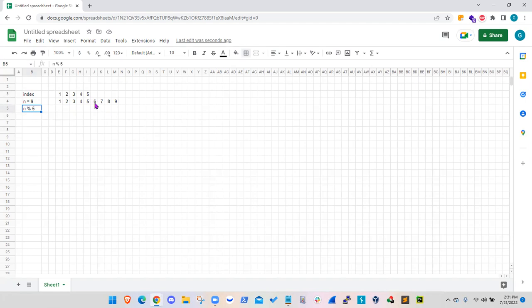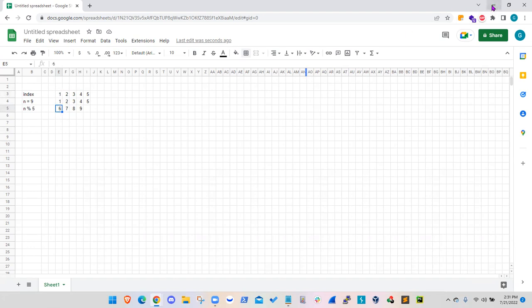So if you do this operation on 6, the remainder will be 1. For 7 it will be 2. So everything will be shifted over here. In other words, these two numbers will have the same index number of 1. These two numbers will have the same index number of 2. So originally this number has an index number 6, but with this operation, reporting it as a remainder, I'm changing the index number to 1.